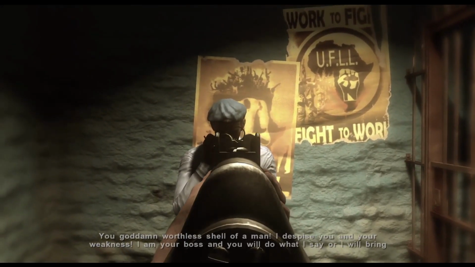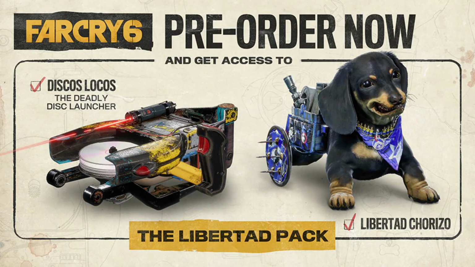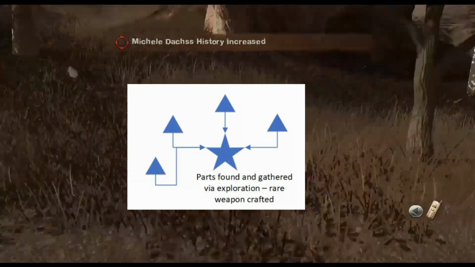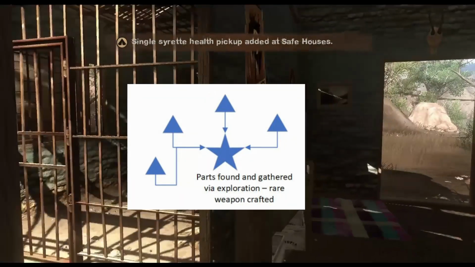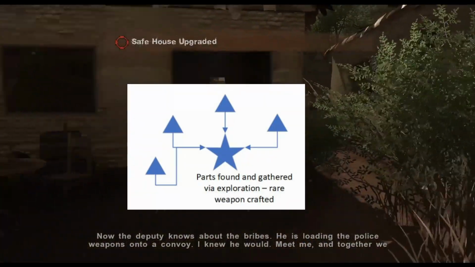Also, some of the more creative and makeshift weapons, such as the Discos Locos disc launcher available in the pre-order pack, should have to be crafted instead of simply bought. Generally, the better the weapon, the more difficult it should be to find the parts for it. There could even be extremely rare or special weapons that have their parts scattered in a particular region and require a deep and careful exploration of that area in order to find all of them and craft the weapons.